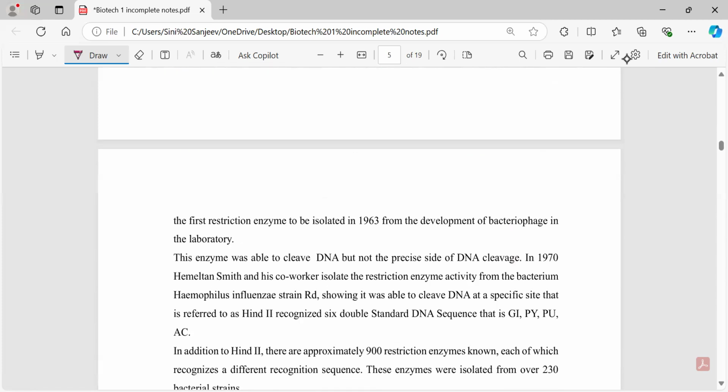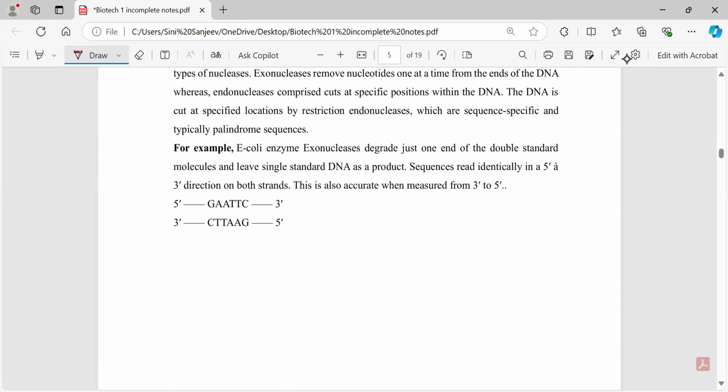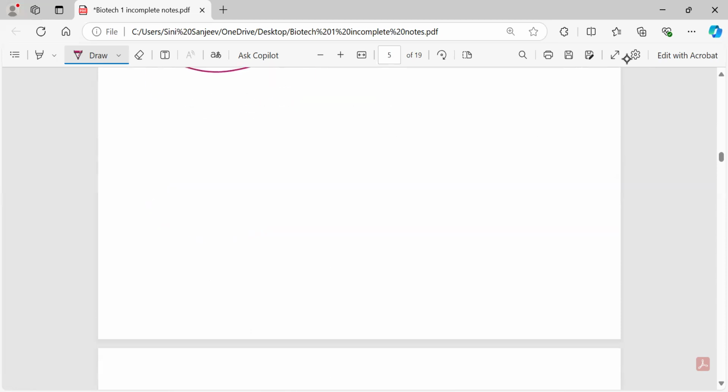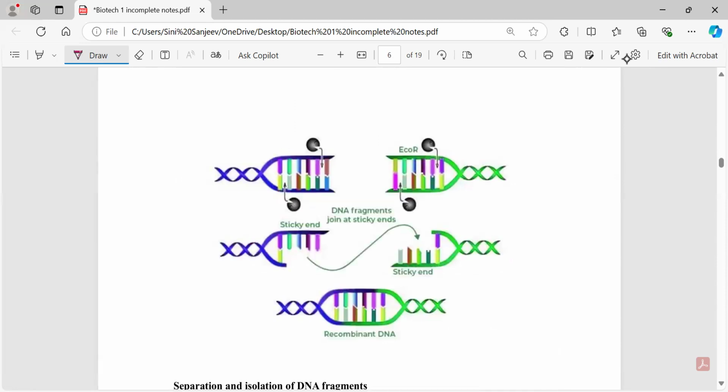Next you have restriction enzymes. I have already told you what a restriction enzyme is. This is a palindromic sequence which you can see. The ends which are there are called sticky ends. Sticky end means there will be a particular cutting site, right? Whenever your DNA is separated into two different strands, that end we call the sticky ends. Here you can see how that particular sequence is converted into two different strands.